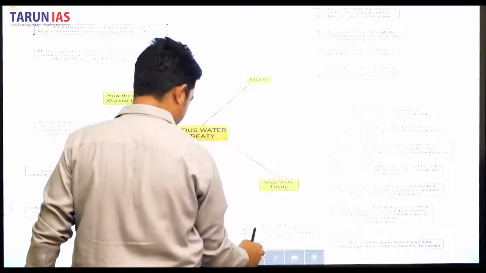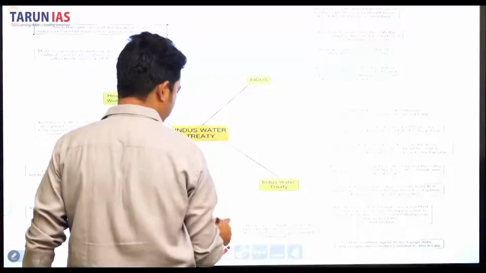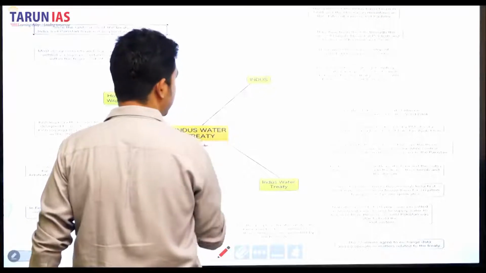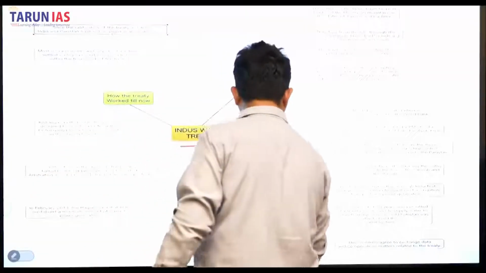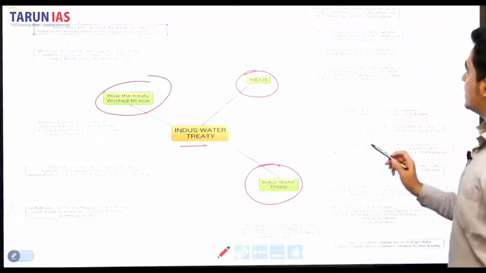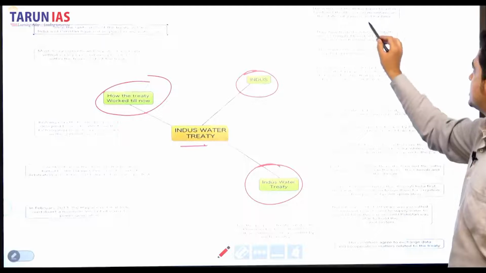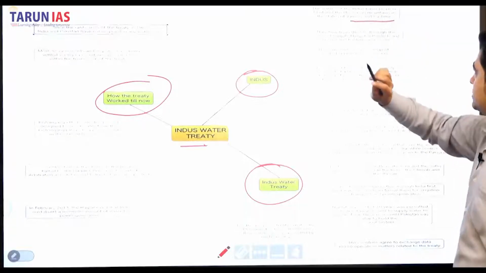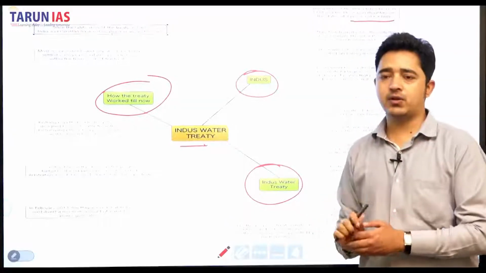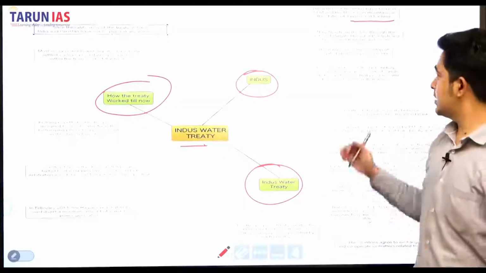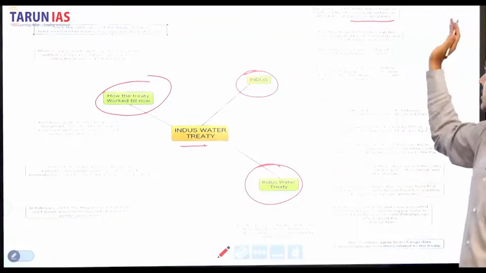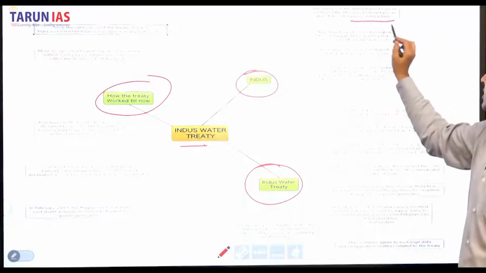In the short techniques, you got to know that this is a kind of mind map. With the help of mind maps, you can think like, here is Indus, here is the Indus Water Treaty, and here is how the treaty has worked till now. The waters of the Indus Basin begin in Tibet and the Himalayan mountains, the state of Jammu and Kashmir. That kind of mind map is very useful when you revise the topics.